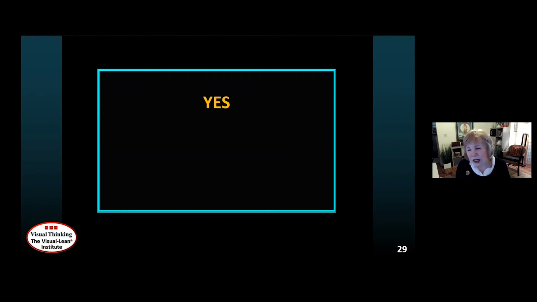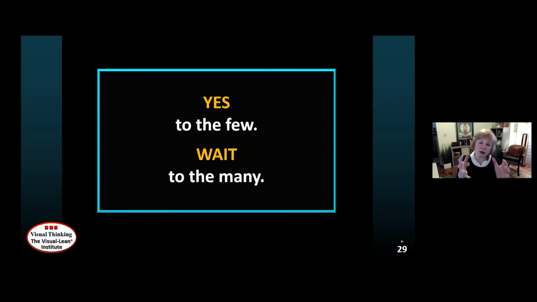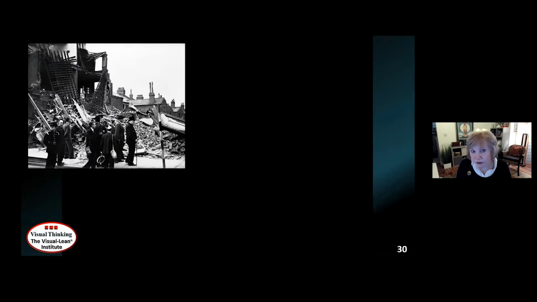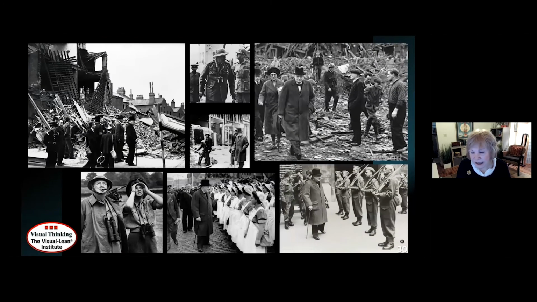is, how do you say yes to the few and wait to the many? For me, this is the encapsulation of what a leader does and what a leader is and what a leader has to learn to do. How do I say yes to the few and know why, and wait to the many and know why? Because I have limited resources and I know it, and I have limited time, and I have limited you. How do I do that in the face of tremendous personal pressure and a tremendous sense of stewardship and requirement? How do I do that?